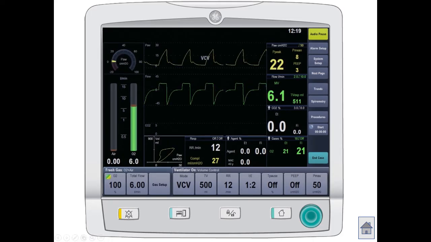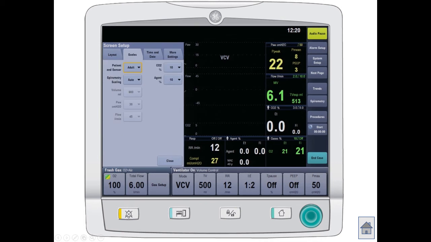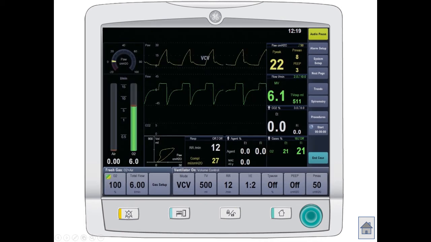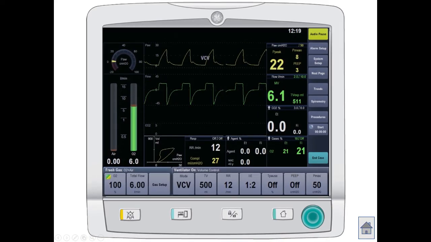Now from this main screen, I can navigate the whole display. It allows you to practice your demos, your education. So we just start on the left-hand side of the screen. I can click on the flow meters. That's going to open up my screen setup. I can click through the tabs and close that out. Go all the way to the right-hand side. I can hit audio pause, and it'll show me a little audio pause. It'll clear that out, and then I can go down the right-hand column.